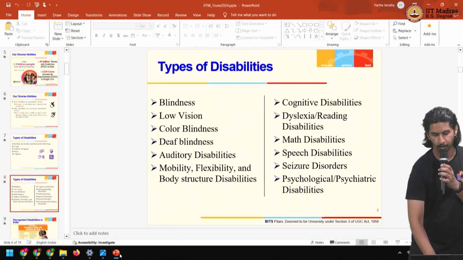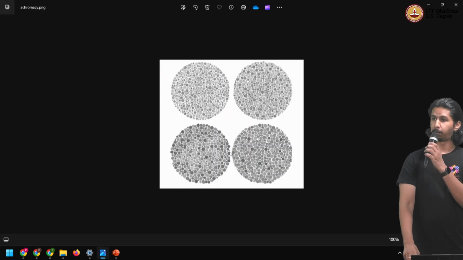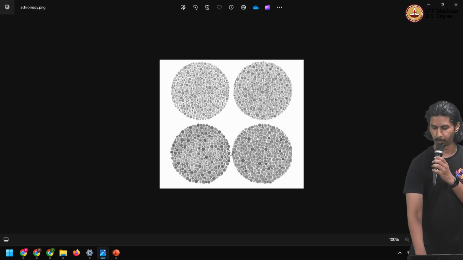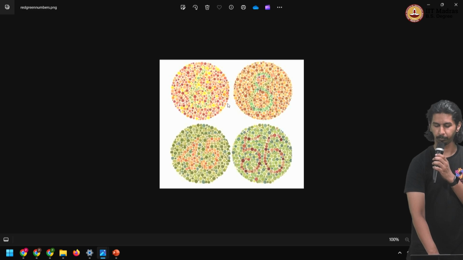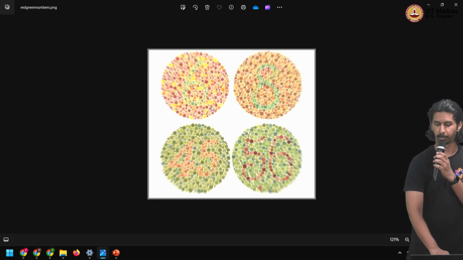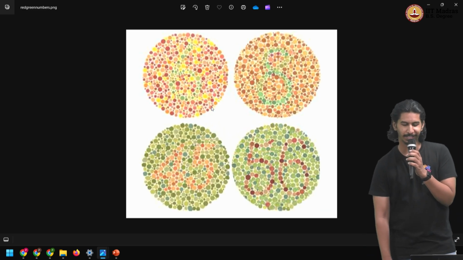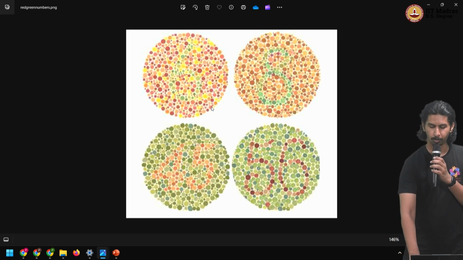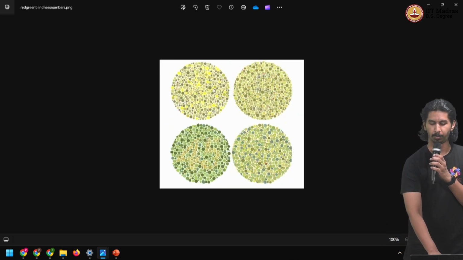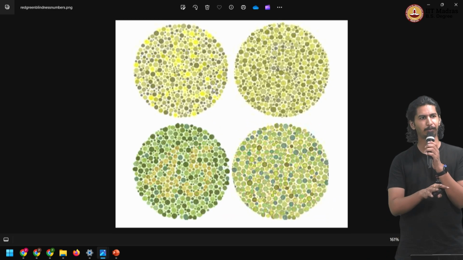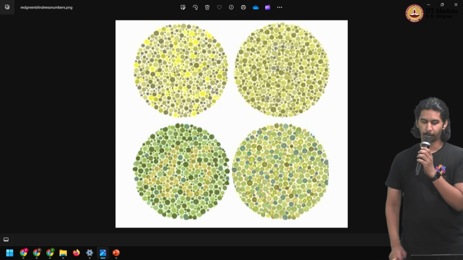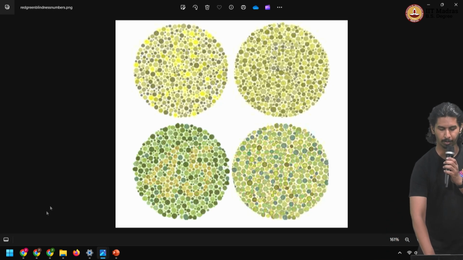Let me just, yeah. So this is where a person maybe has complete color blindness, right? Where they're not able to differentiate between any color. This is how it looks. But what about this one? Are you able to read the numbers that are written in this? Yeah, what are those? 6, 8, 45, 56, right? What about this image? Are you able to read the numbers in them? Oh, some level of difficulty. Okay, it was the same numbers. So there are also a lot of interesting tests around this.